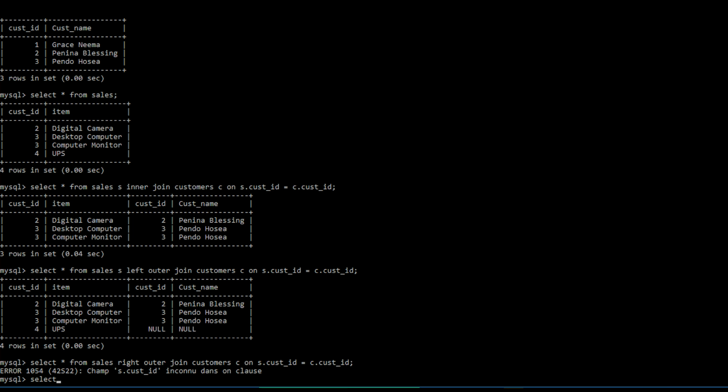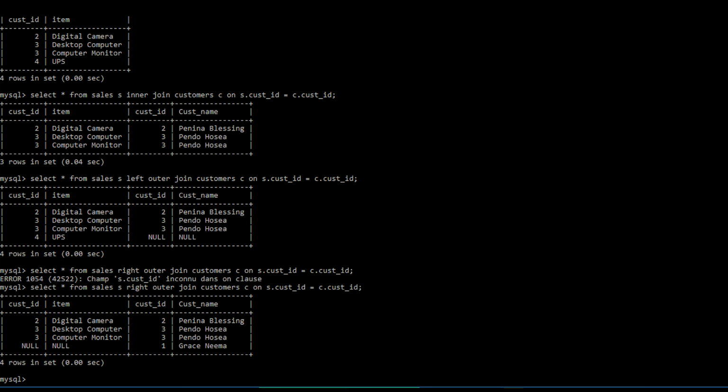You do select all from sales as S right outer join customers C on S dot cust ID equals to C dot cust ID, put a semicolon at the end and then press enter.